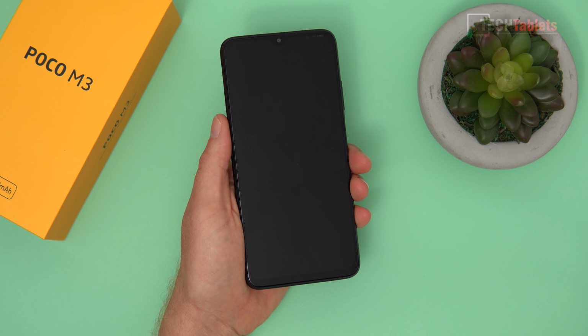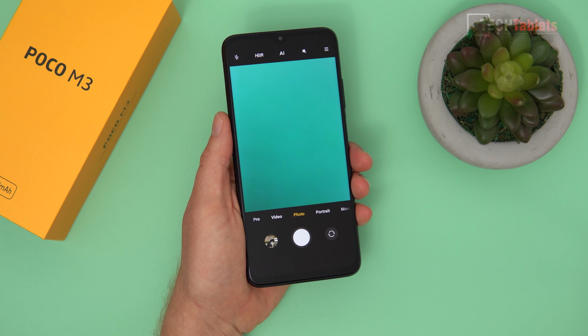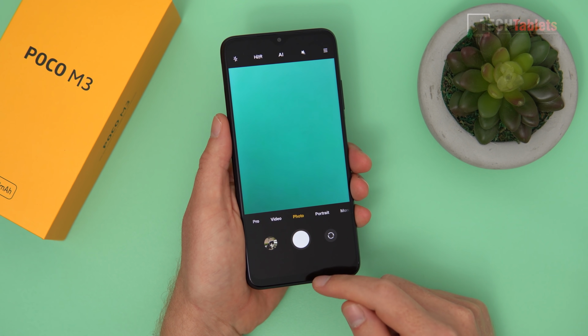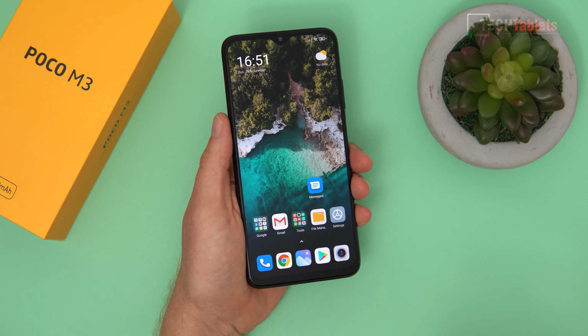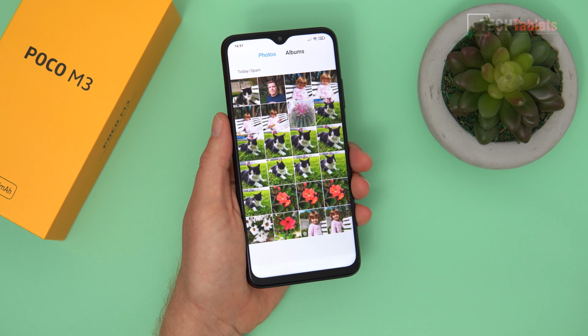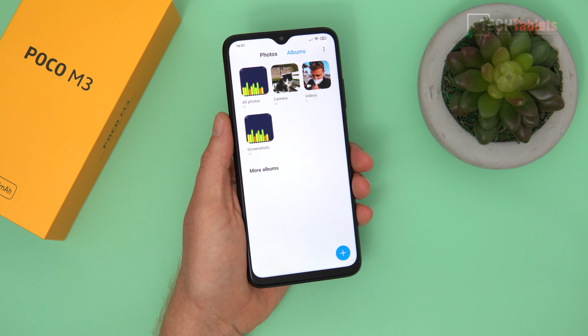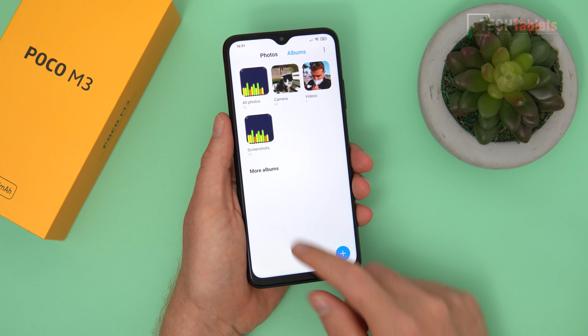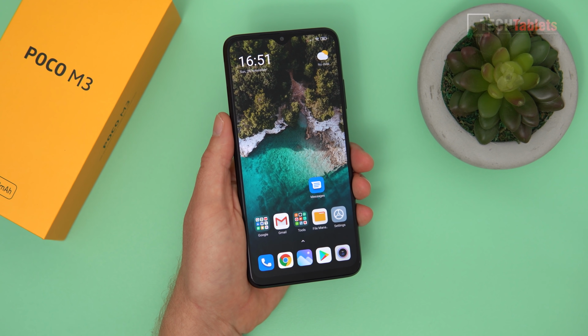Now, if I go into the camera, this is another area that is quite slow and laggy. I do believe the ISP, which is the image signal processing unit, part of this particular system on a chip, is struggling a little bit with the 48 megapixels. And even when I minimize and get out of it, you can sometimes see that it really lags away there. So going into gallery 2 can be a little bit slow to load in everything, different albums. And I honestly don't have a lot of photos and things in there. So performance-wise, it feels like quite a slouch when you're in Chrome, when you're scrolling and anything.